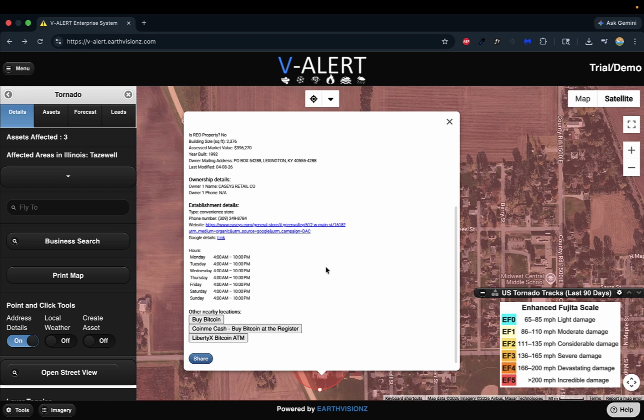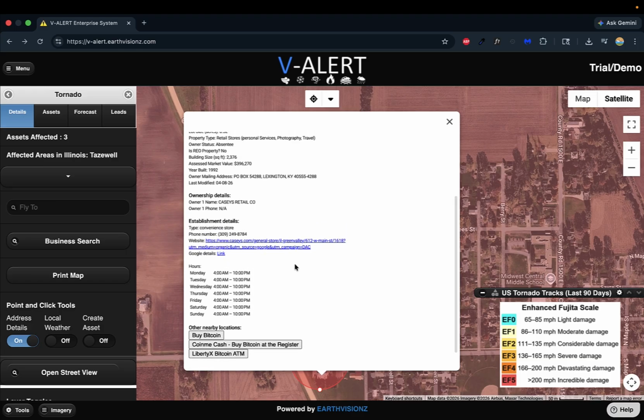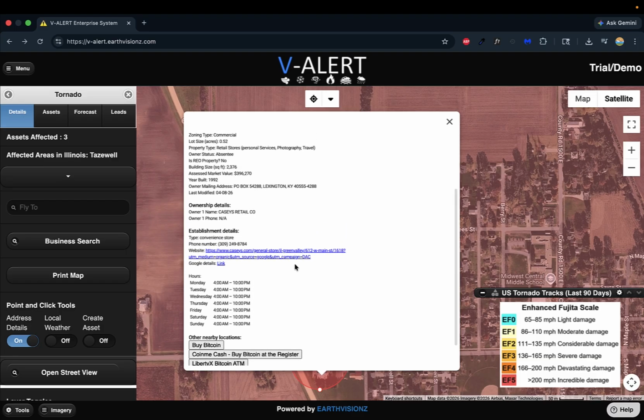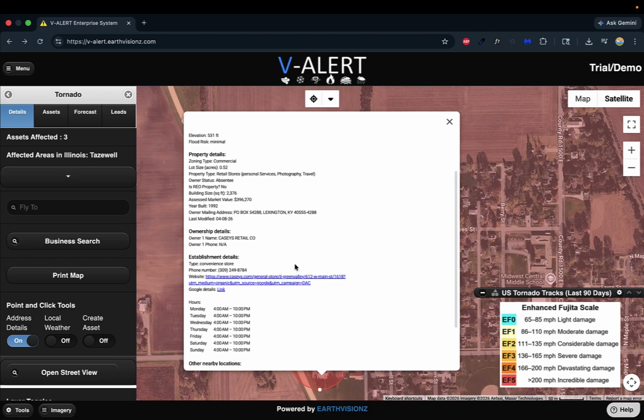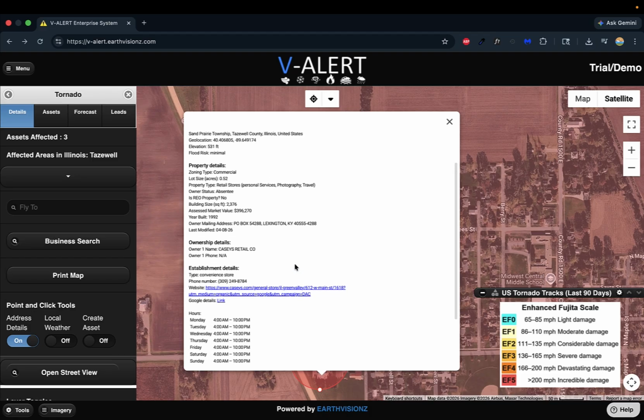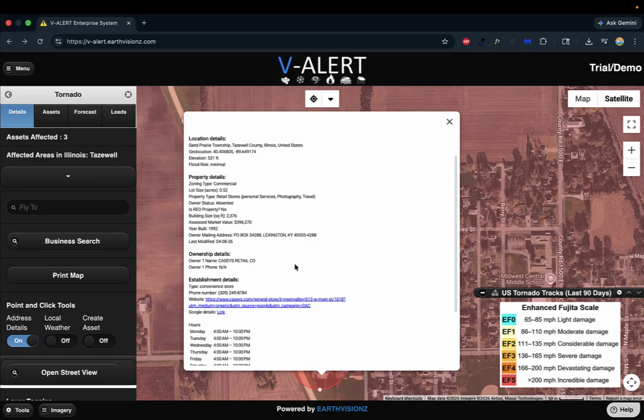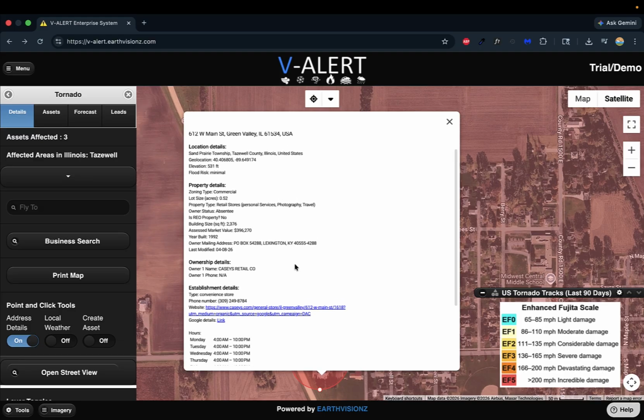To wrap up this training, an important item to keep in mind is there may be a cap or number of address details calls you may make before being charged. The administrator of your account will receive a notification specifying the status of the number of calls. There is also a way within vAlert for the admin to view a report outlining the usage. There will be another training video describing this.